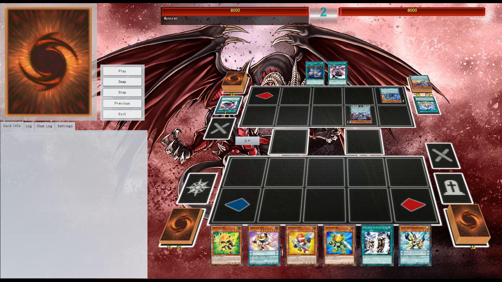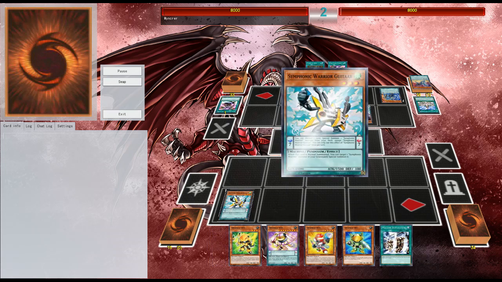So, with this hand we currently have, there's a few things we've got to realise. One, I've got prior knowledge of Mythical Beasts, so we know that if they've got a hand trap, it's very unlikely that they've got it at the moment. So we're pretty much free to do what we want. Two, we have an 03 with Machine Dupe and Symphonic Warrior Guitar in hand, which means, since we don't need the number 8, we have all the engines we need to push for a very easy OTK. So we'll let that play out.